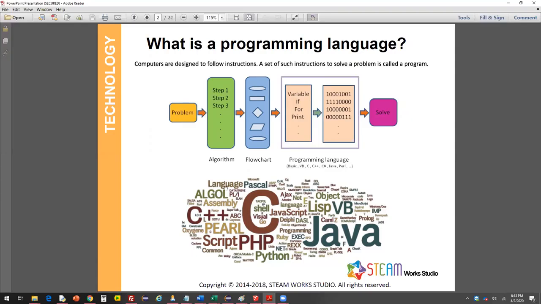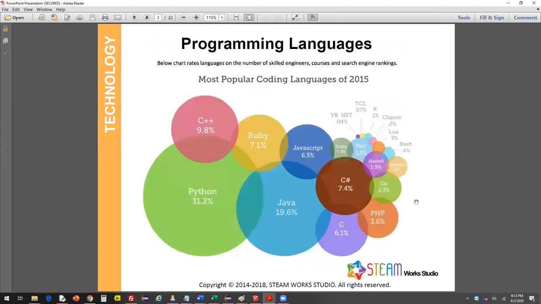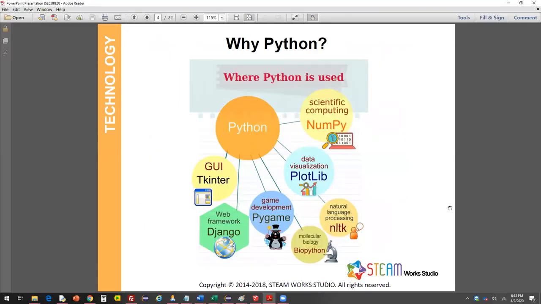There are lots of different kinds of languages that have been invented by people over the years, and Python is a very big part of it. Python is a very popular language, and it's growing in leaps and bounds. The reason being, it has a very large ecosystem of what are called libraries.